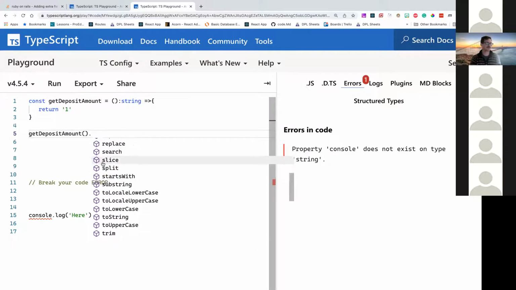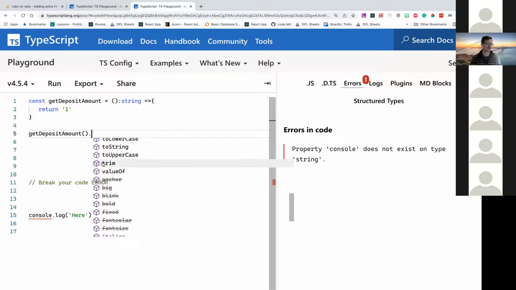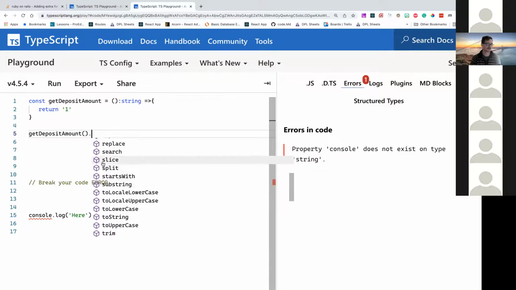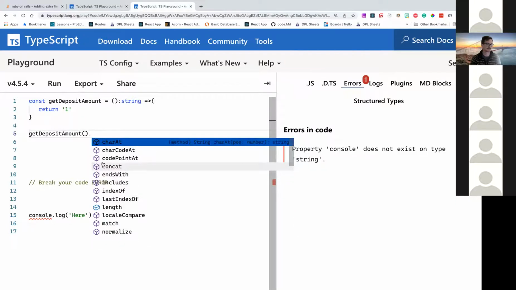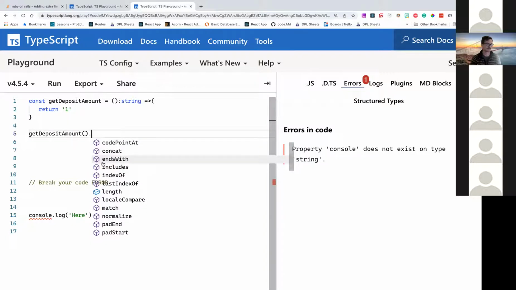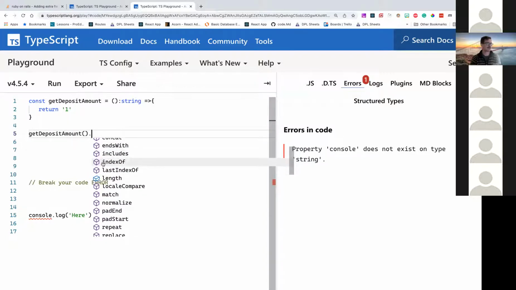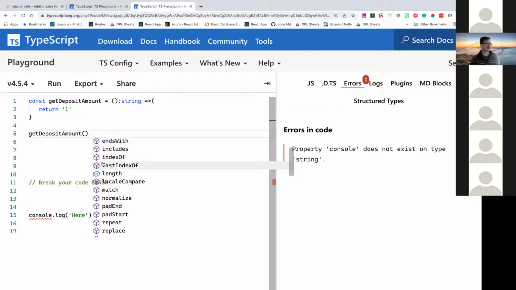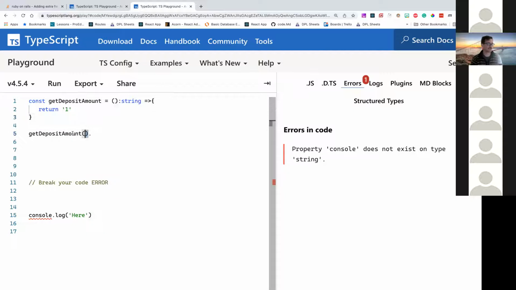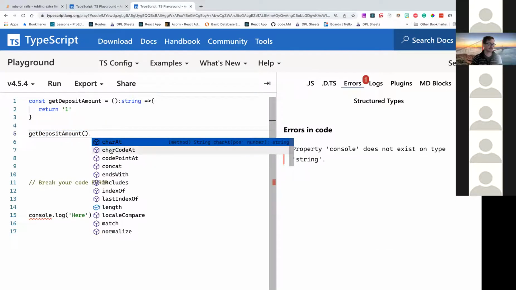Let me ask you this question: what do all these methods look like? String methods? Yeah, these are all string methods, because TypeScript knows that this get deposit amount is a string. So if I do a dot on this, it's going to be a whole bunch of string methods.